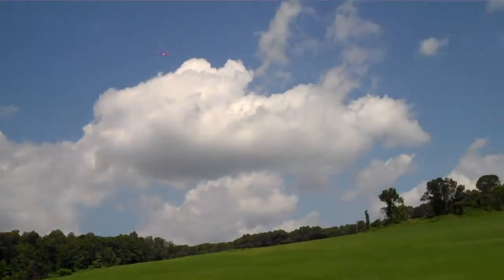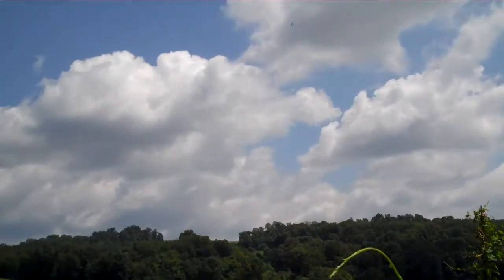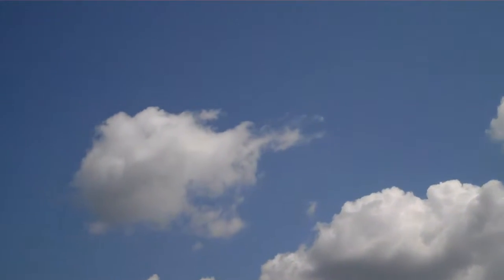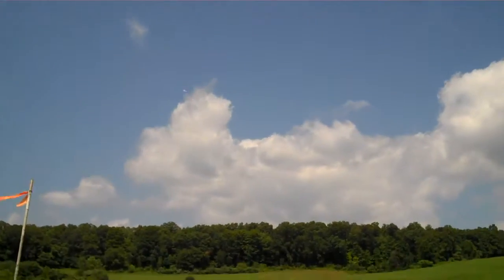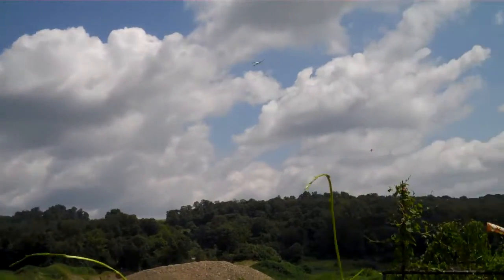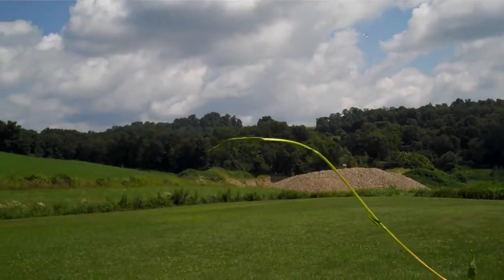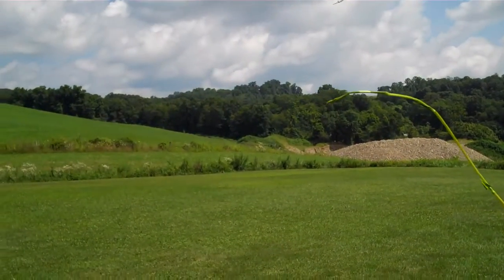Back down. Oh God, a bee. Glide slope for you.